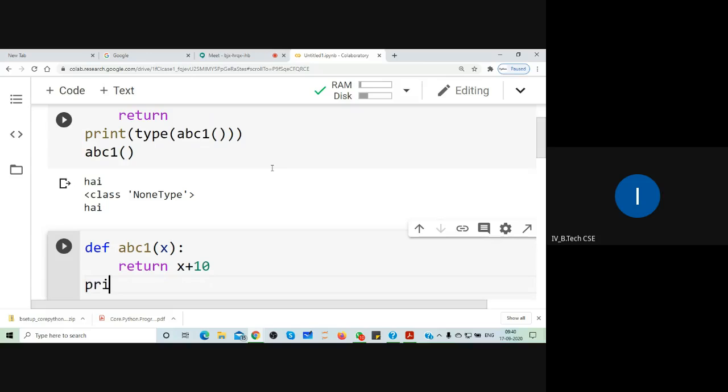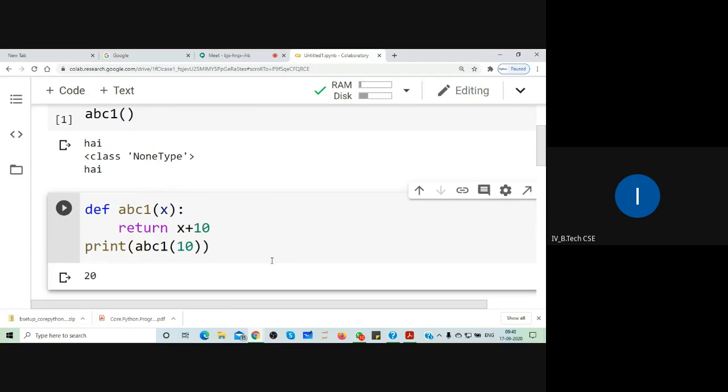Now print ABC1 some 10. So it will take one argument, return one argument. This is one type. This is another type of function.